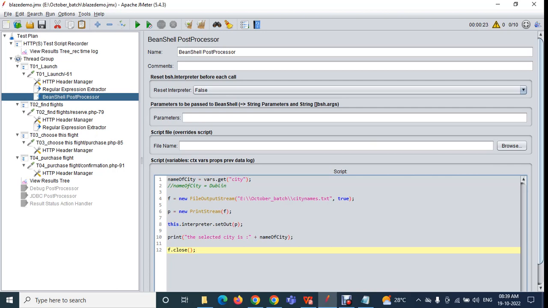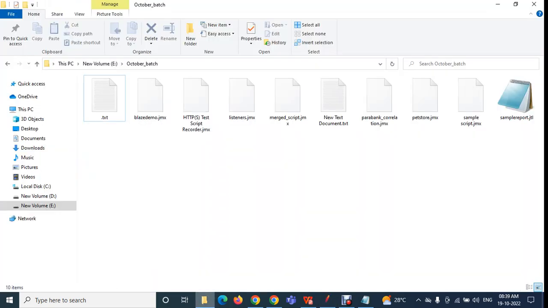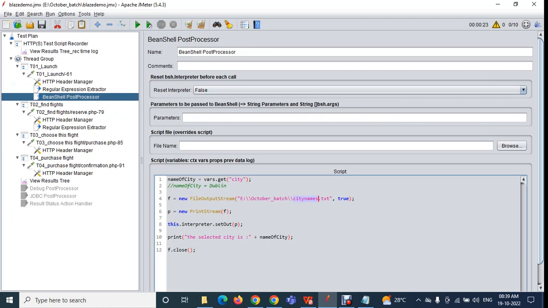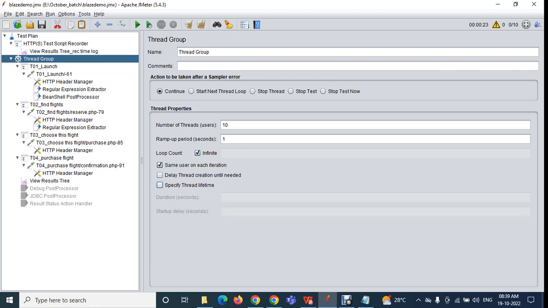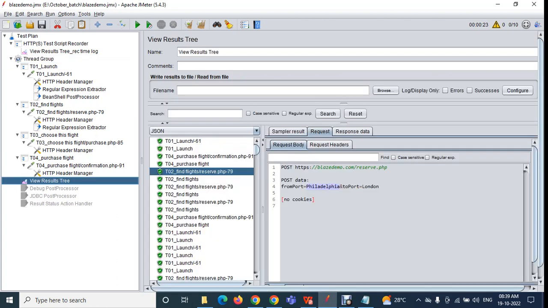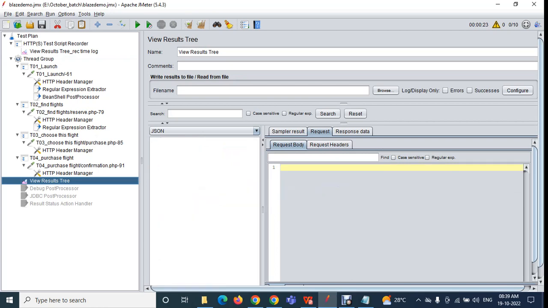Okay, the city names file doesn't exist here, you can check here. So there is no city names file. Now let me run the script here. Let me go with only one iteration. Okay, click on the view results tree, clear your data.